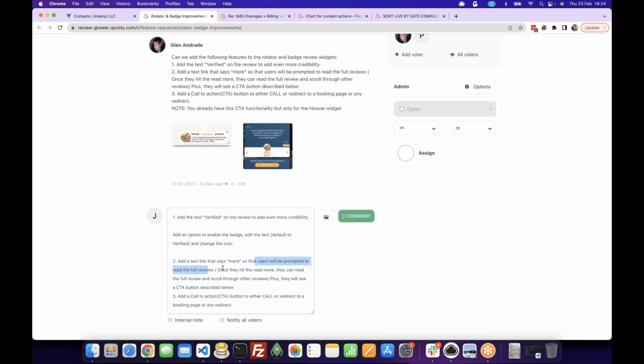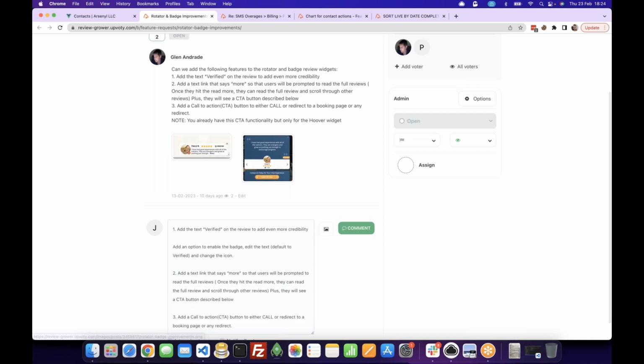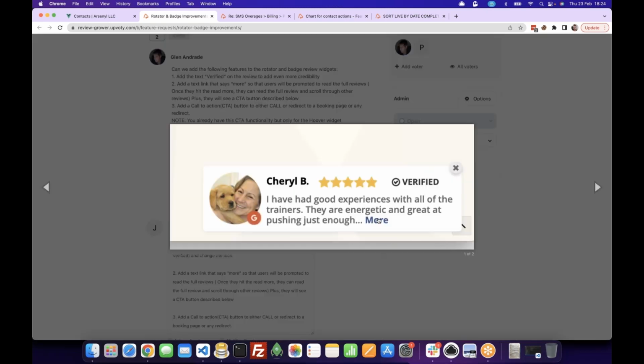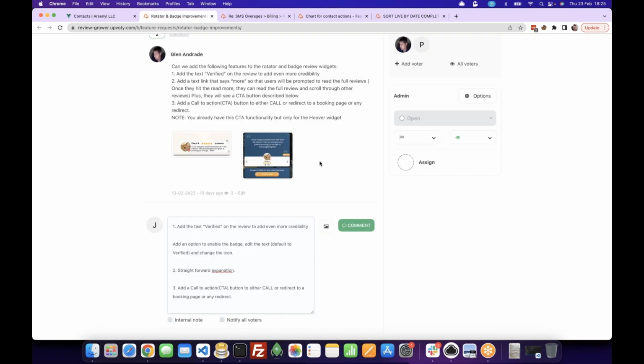Add the more, if the text is too long, don't just truncate it, but add a more link so that the full review can be read. Then add a call to action button to either call or redirect to a booking page or any redirect. And then I see a note at the end, you already have this functionality, but only for the hover widgets.